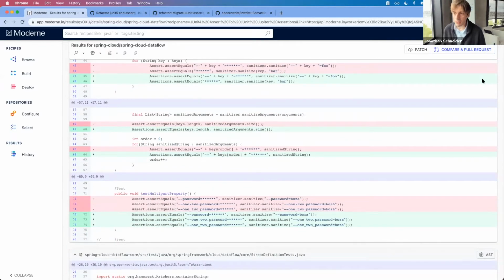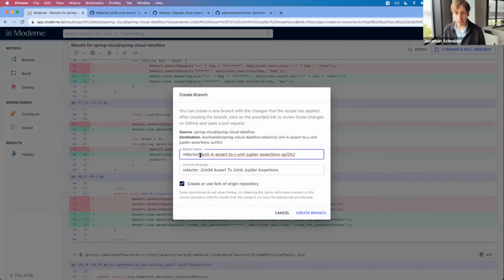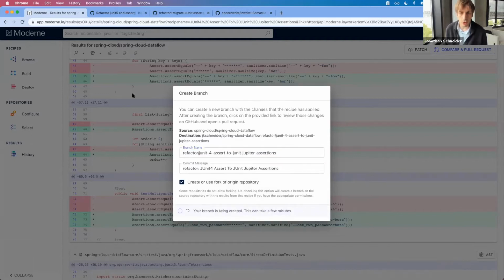But from this, we're able to just create a pull request. If you do this with one of the Maven or Gradle plugins, you have an opportunity to just make the change on disk locally. You could run it, it would make all the changes locally on disk. You could review it there, run your tests or whatever, and commit it there as well.